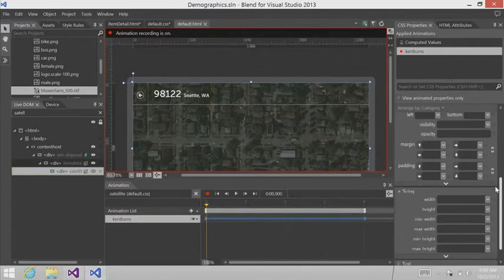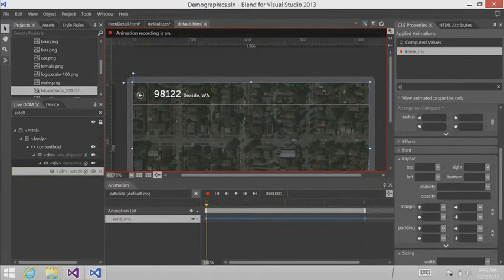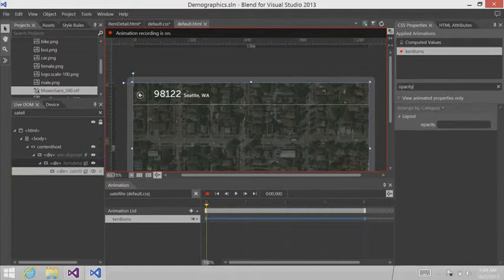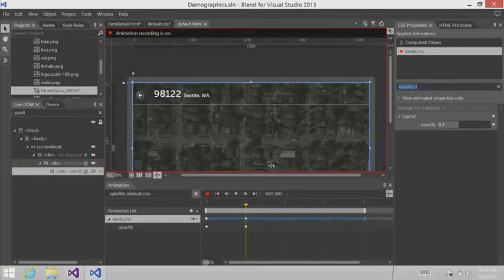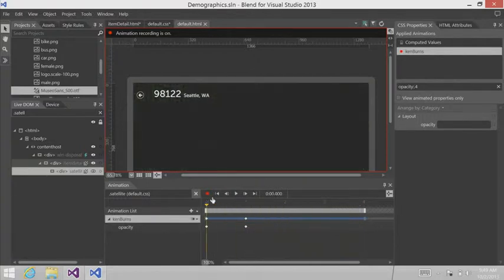So let's start by animating this guy. I want to start by setting the opacity to 0. Notice that I can do this. I've just searched for opacity, but if I know exactly what I want to set that opacity to, exactly what the CSS syntax is, I can just go ahead and type 0, enter, and it automatically sets the CSS property for me. Now I want that to fade in after about 1 second. So here, 1 second, I'm going to say opacity, let's set it to 0.4. Good. So now you'll see as I scrub over this, I'm fading in.